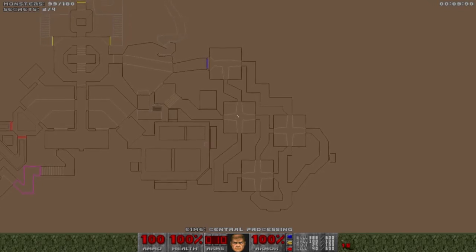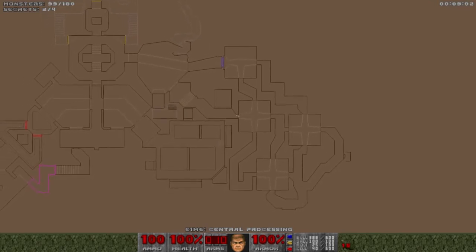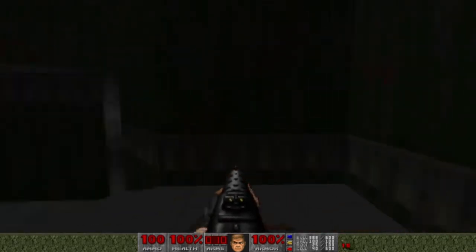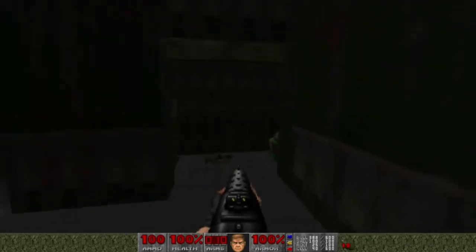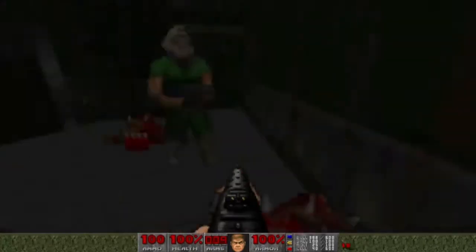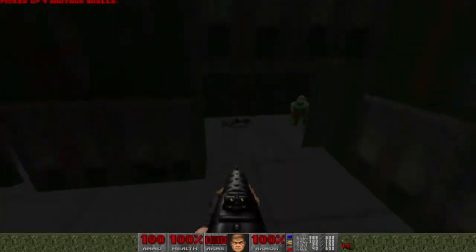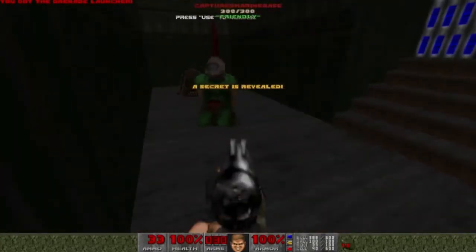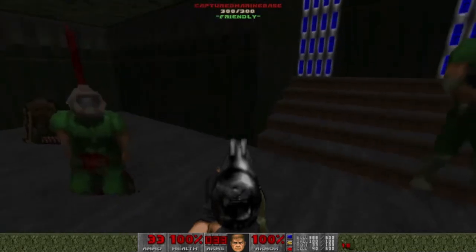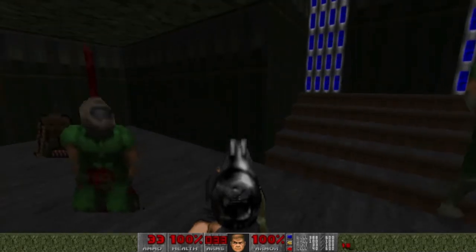Also, there's another room over there that I didn't go in. Just a sec. Right to the left here. Ha ha! Secret found! Friend found! Can I have two of them? Can I have my own little squad running around? Also, what did I just pick up? What is this?